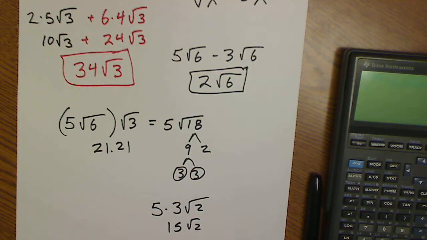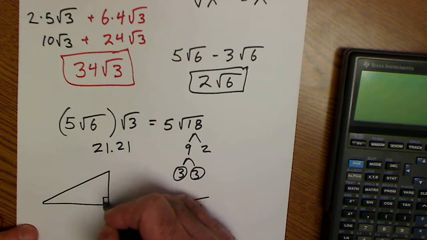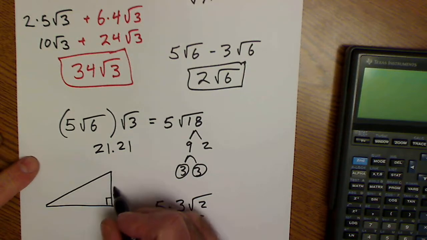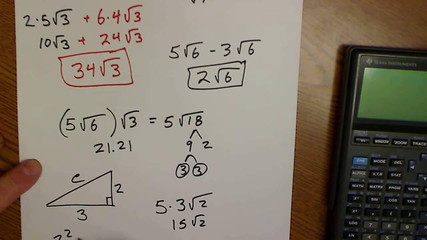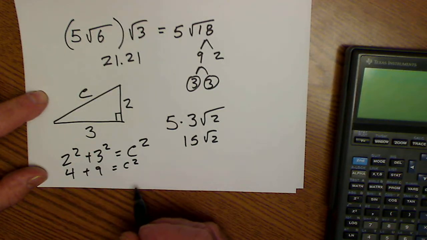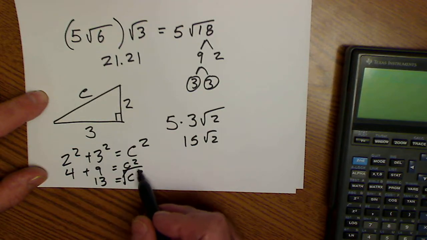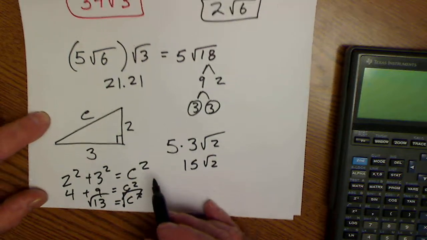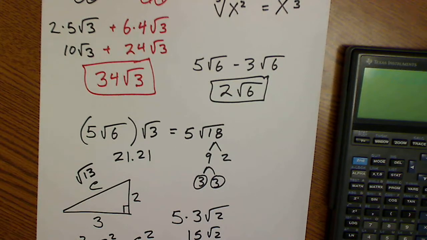A lot of problems, a lot of applications of them. The one you're probably the most familiar with is from using the Pythagorean theorem, which is one leg squared plus the other leg squared equals the hypotenuse squared. So if I have 2 squared, this leg's 2, this leg is, say, 3, this is my hypotenuse C. I would have 2 squared plus 3 squared equals C squared. 4 plus 9 equals C squared. C squared equals 13. Then I take square root of both sides. The square root and the square cancel. I do that to the right side, I do it to the left side as well. So if this is 2, this is 3, this is the square root of 13. So that's probably the most common place you're going to see square roots.